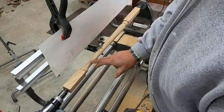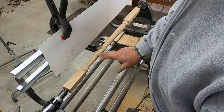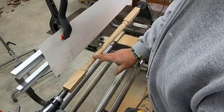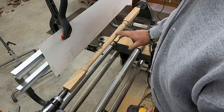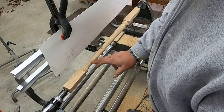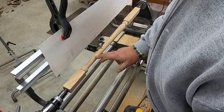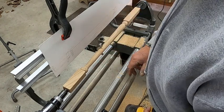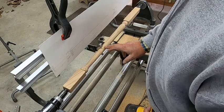The spindle has quite a bit better taper on it now. I have a high spot in here that I still need to take out, and there's a low spot in here that I need to blend from about, let's say, right in here down to here. But it shapes up pretty fast, probably another 3-4 minutes, something like that. I could get it to where that taper is exactly perfect.